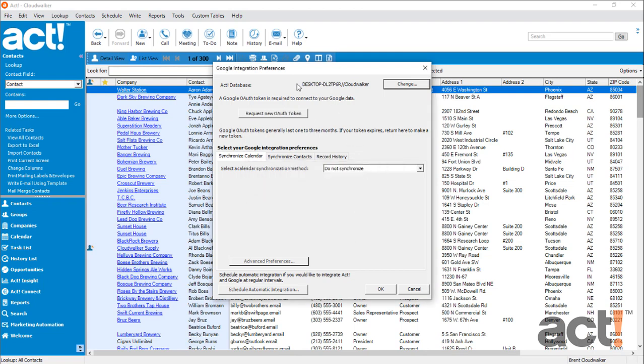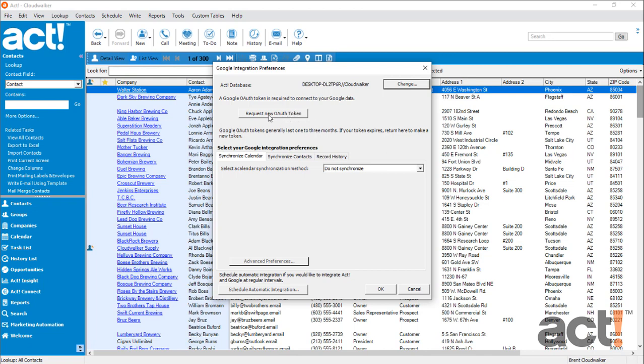And once that's finished, you should see your database listed at the top of the screen. Now, the next thing you need to do is request an authentication token from Google. This will authenticate ACT with Google so that ACT has permissions to access and make changes to your specific Google account calendar and contact data. Once you receive this token, it will last you about 1 to 3 months until it expires. Now, this is a function of Google security and cannot be bypassed. Therefore, once it expires, you're going to need to repeat these steps to request another token.